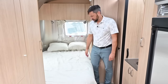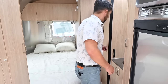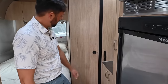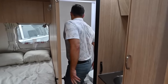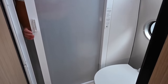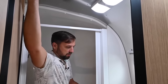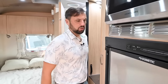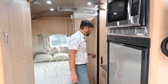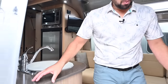The bathroom door cuts in like this, which allows you to make the bed and get in and out easier. When you're not using the bathroom, it doesn't get in the way; when you're in the bathroom, it pops out and gives you more room — on and off the toilet, getting dressed. Shower is all fiberglass with a rollaway door and a vent fan up top. The door is gapped so you can use your Fantastic Fan. Black tank is 18 gallons, 21-gallon gray waste tank, about 30-gallon fresh water tank on this model. Very open floor plan — this sleeps up to six people.